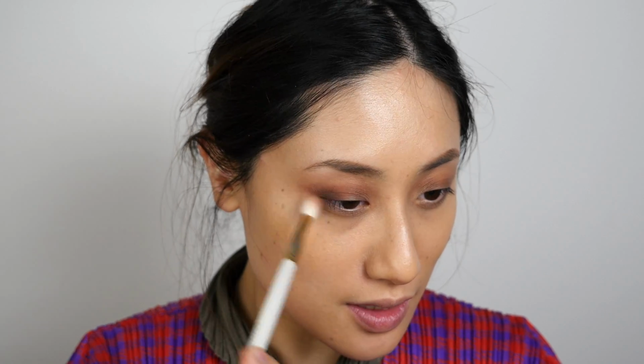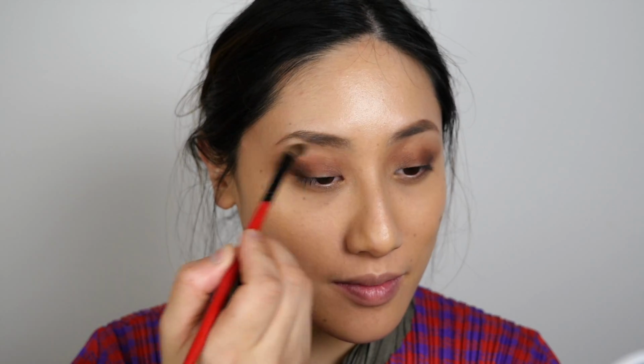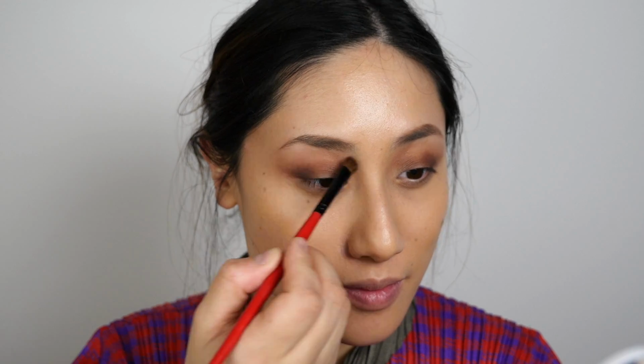And again, just blending it out if you need to. I'm also going to add a bit of brow bone highlight, probably the shade Crepe, which is a cream color. Just because I feel like it can get a little bit muddy and it just brightens up this area a little bit. So that's pretty much all I do with my top eyelid. I like to keep things fairly simple and have maximum 3 eyeshadows. Generally, I prefer to keep it all matte, but you can have a little bit of shimmer if you want.